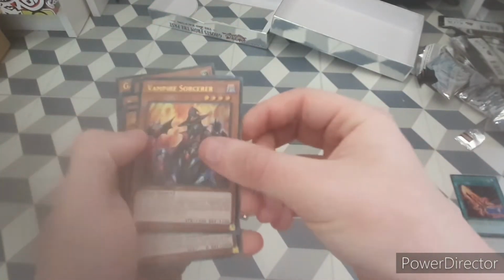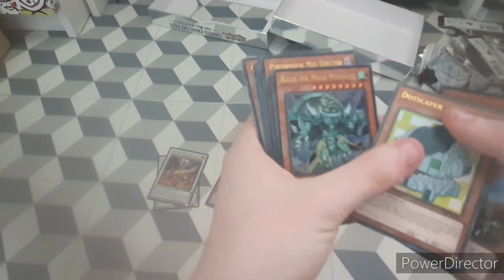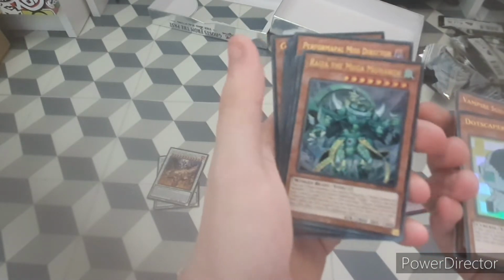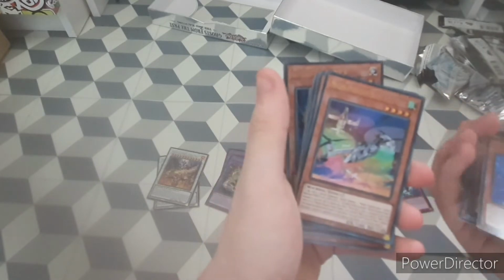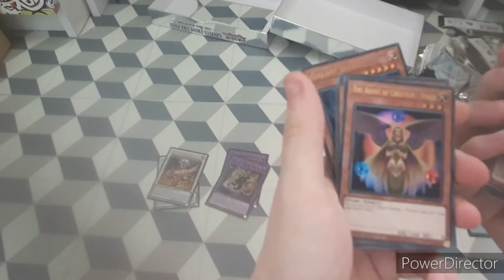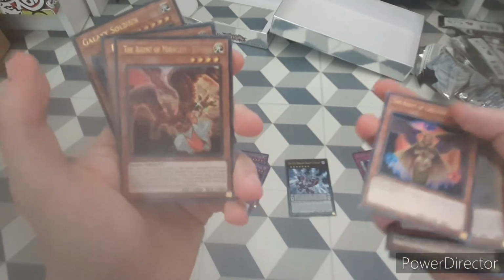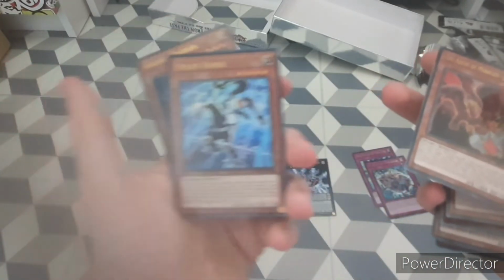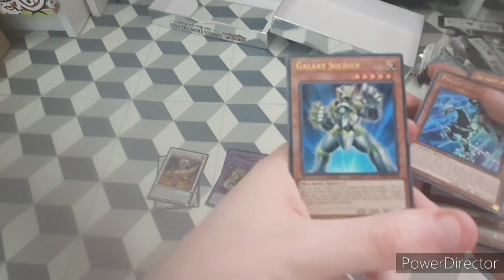So we got this vampire dude. We got this person. We got this guy. We got this dude. Cool. We got this lady. This one. This. I don't know what this is. We got this guy. We got this angel looking one. That's different, isn't it? We got another angel-y looking dude. We got this cool horse metal robot thing. That's sick. And then we have this cool dude.